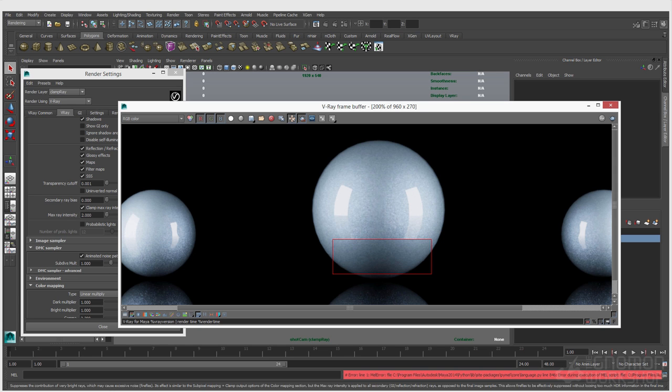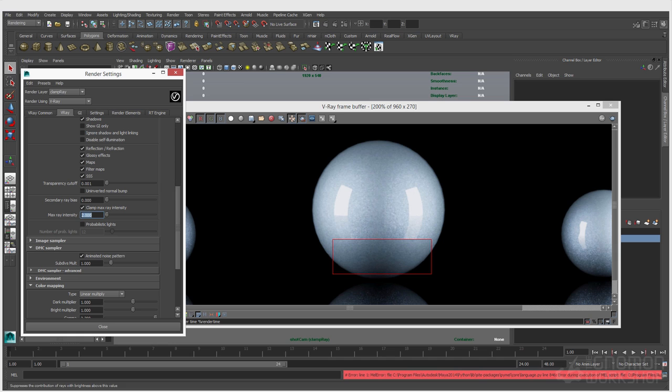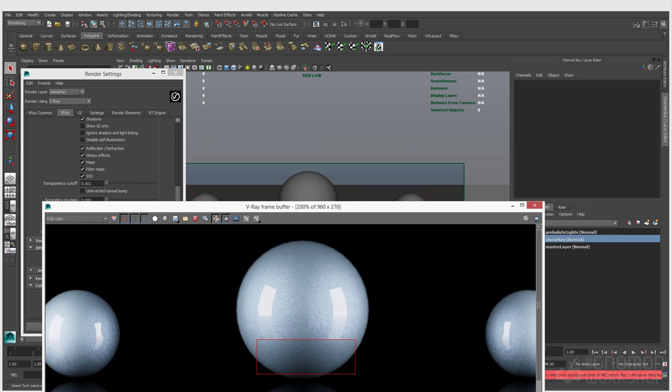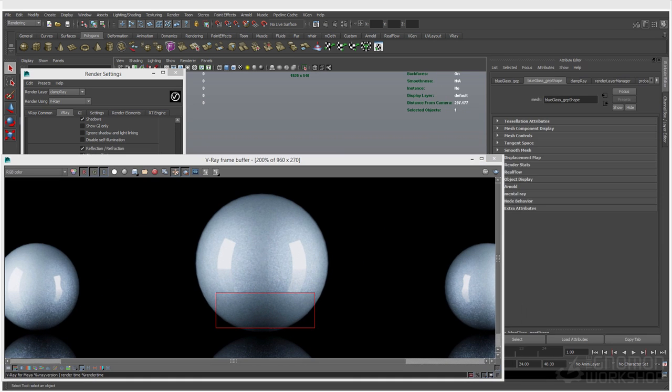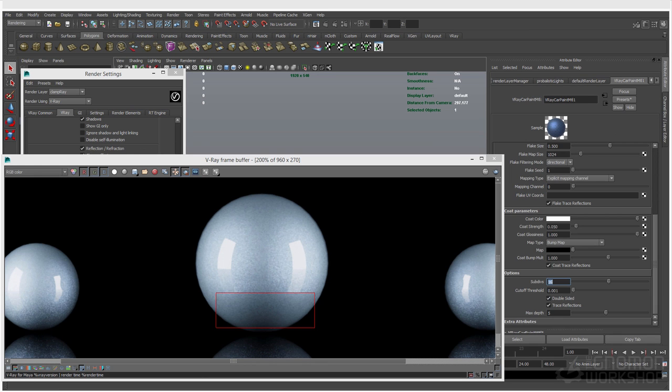What I'll do is I try and get my sampling figured out and I get this value figured out, and then I'll go in and start dialing my reflection subdivs, because that's also going to affect the look of this stuff. So if I kept this at 10 and I was happy with that look at 10, then I could go in on my car paint shader here and set, well, actually I've already dialed some of these subdivs up a little.